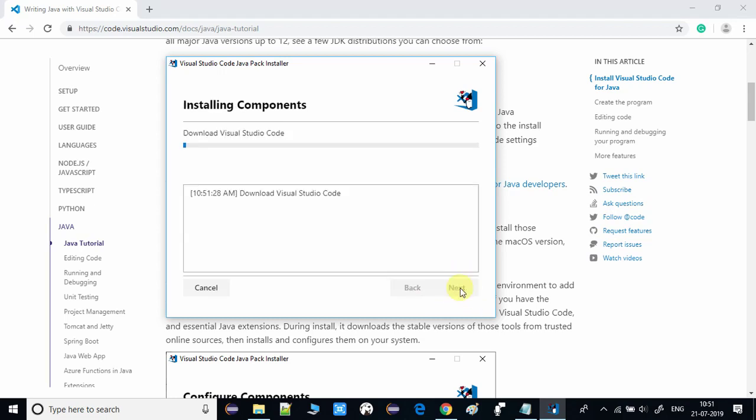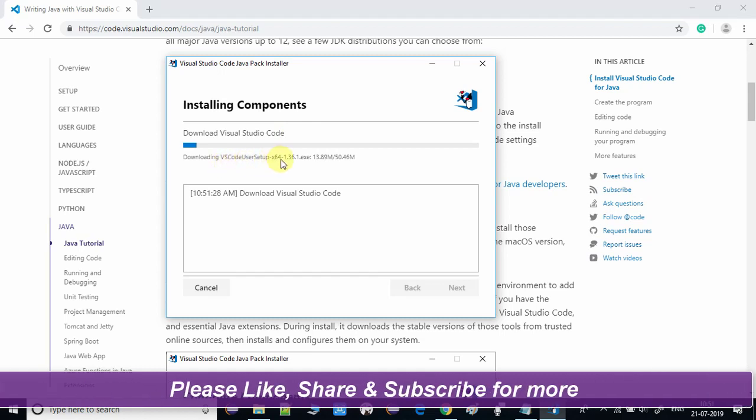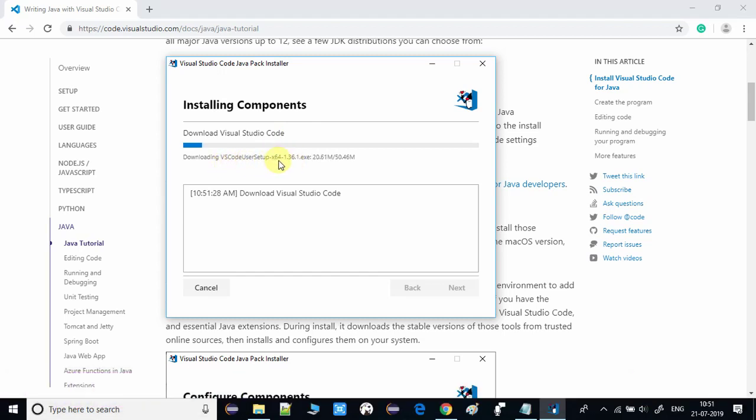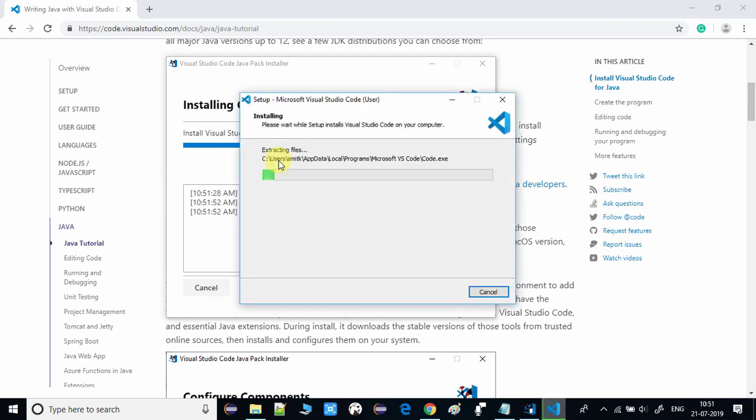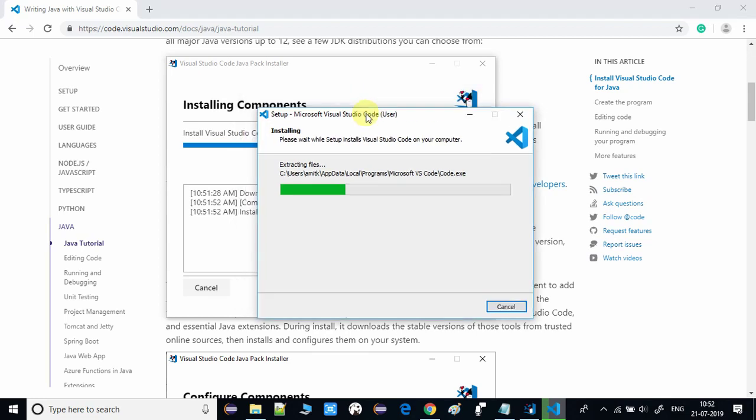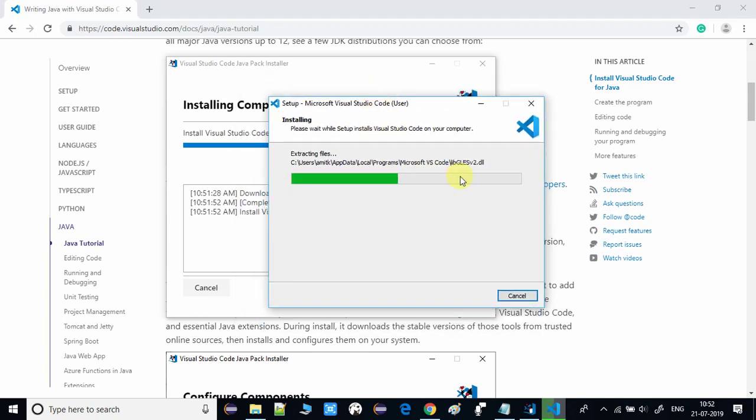Once you click, you can see the first activity has started, and it is downloading Visual Studio Code. The downloading time depends on your internet speed, guys. If you have a good speed, it will not take much time, otherwise you have to wait. In my case it is downloaded. Now it is installing Visual Studio Code, and this new window will appear. Here you can see the green progress bar running, and it will not take much time, only 2-3 minutes is enough to complete the installation for this component. So we are waiting for the completion of this progress bar.